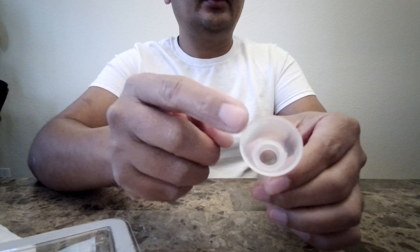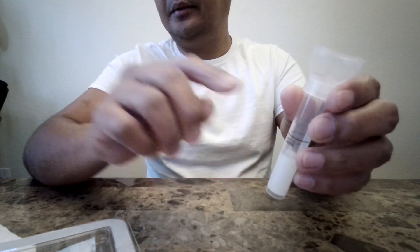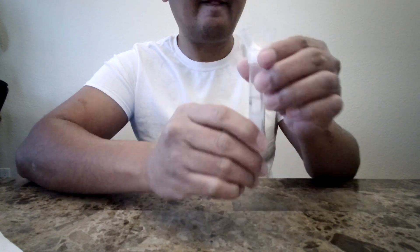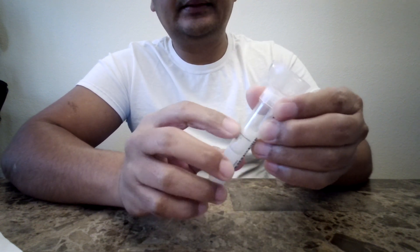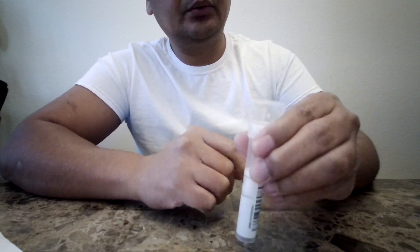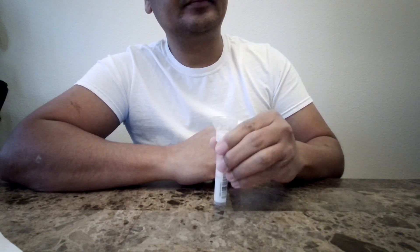So as you can see right now, you're going to spit into this tube and fill it up to there. So let's do that now. For me, no matter what I do, I always have a lot of bubbles in my spit, so it'll probably take me about 10 minutes to fill this up. To help remove the bubbles, you want to tap it.